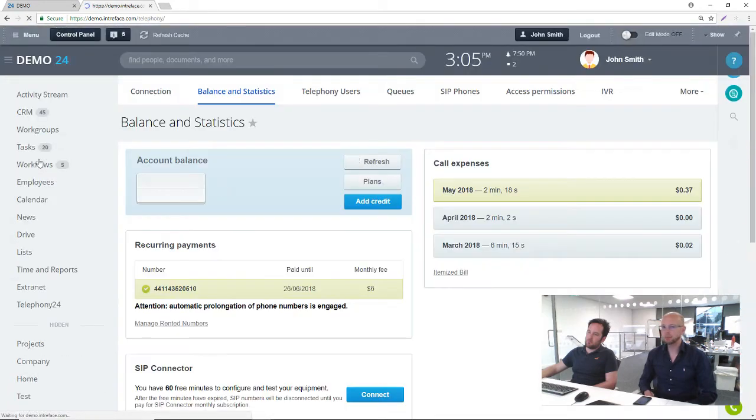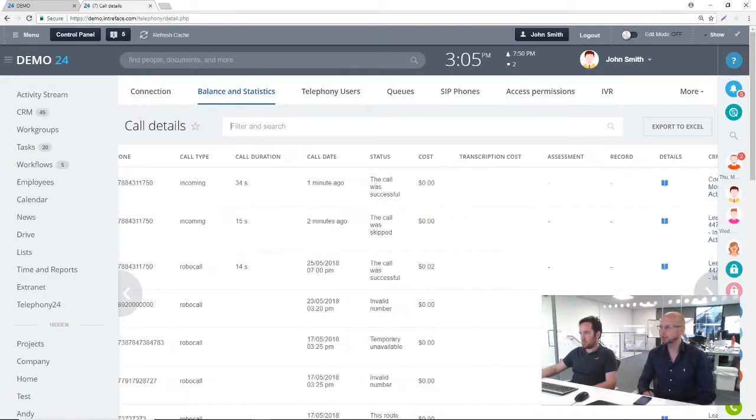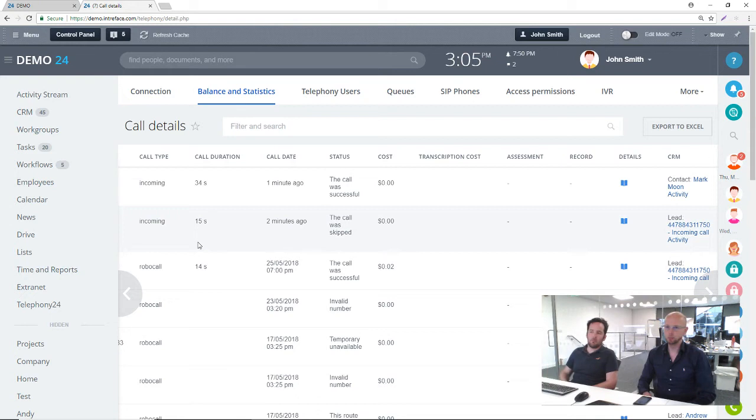So we're actually going to do a demo webinar on telephony in the next couple of weeks. There's a little bit of confusion about how you can work with telephones inside Bitrix. Bitrix has its own built-in VoIP telephone system, which allows you to answer calls with a headset or indeed with a plug-in VoIP handset. But it is also possible to integrate with your current system, whether that's a physical phone system you have based in your office or you use a virtual phone system.